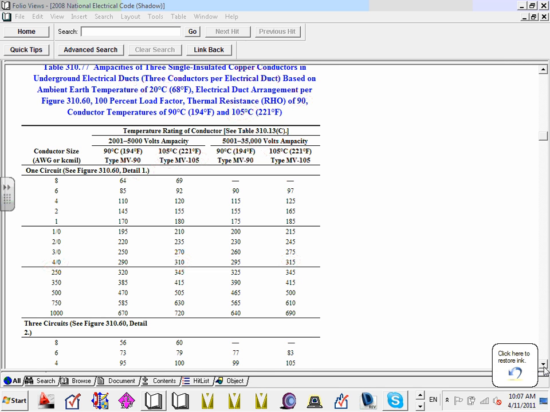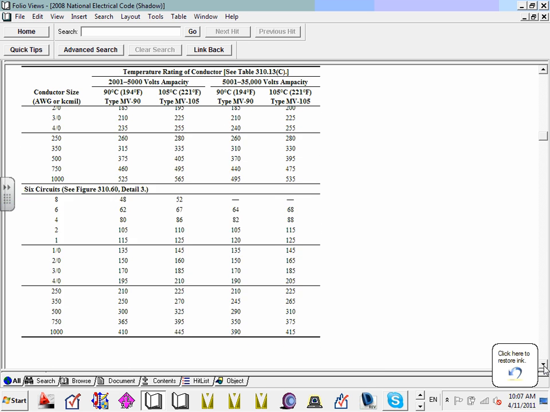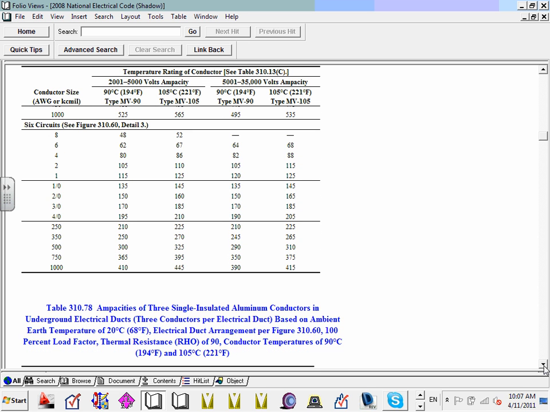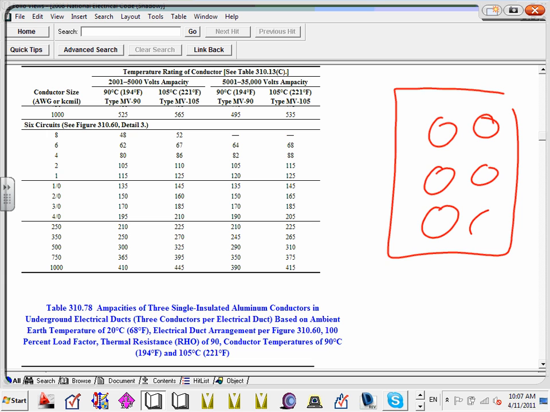And I want to go all the way to the detail, my favorite detail that we use all the time, detail number 6. Look at this, guys. I'm going to go all the way to detail number 6. This is very common. You guys remember the detail number 6 used to sit like this, here, here, and here? That's detail number 6. And there's a circuit inside each one of them and concrete around it.